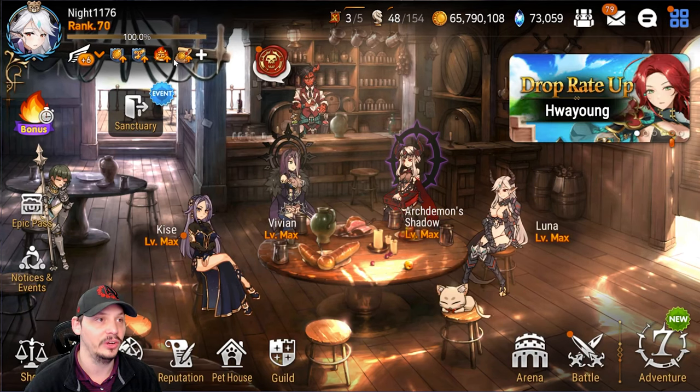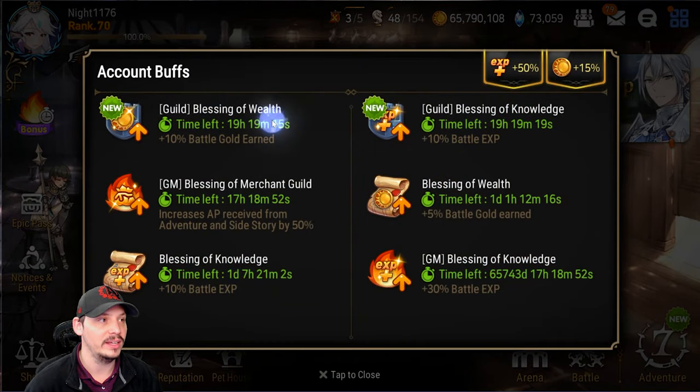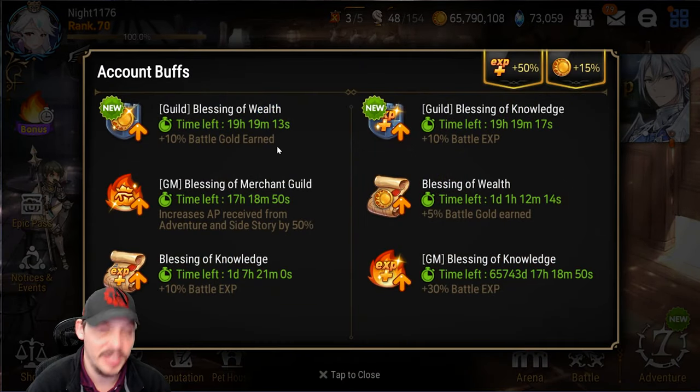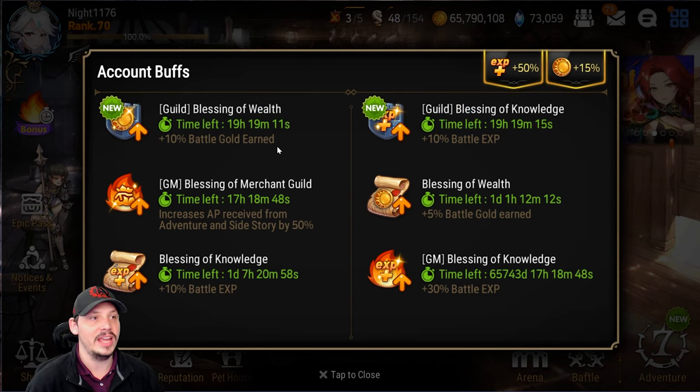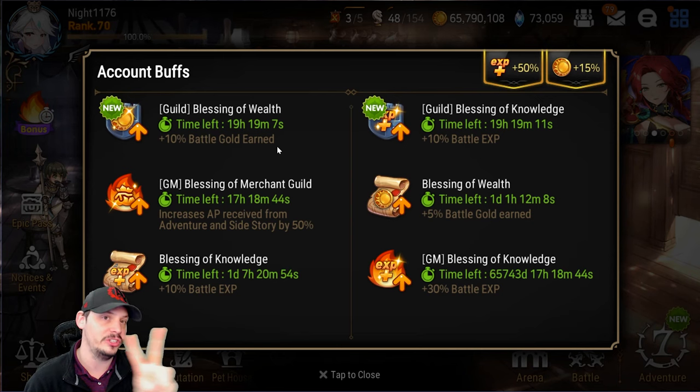So here is why it's important that you join a guild that's already established. It's because of these two buffs right here: the Blessing of Wealth and the Blessing of Knowledge. This is increased gold and increased EXP. If you are a brand new player, you're going to see two more buffs here.